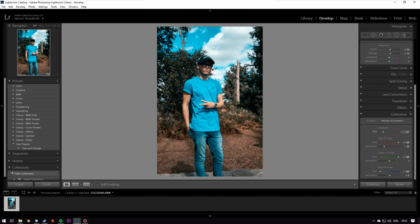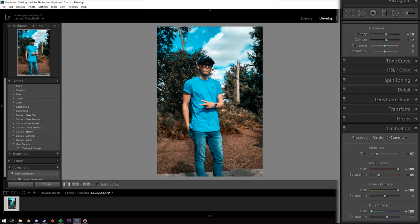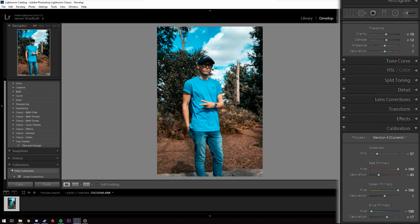Next, go down to where it says calibration, and as I've done, slide the hue for red to 100, saturation -55, hue for green to 100, and hue for blue to -100. What this will do is give you the teal and orange effect, and you can just change the saturation level. If you play around with those settings down here, you can get the look you're trying to go for, and it's just as easy as that.